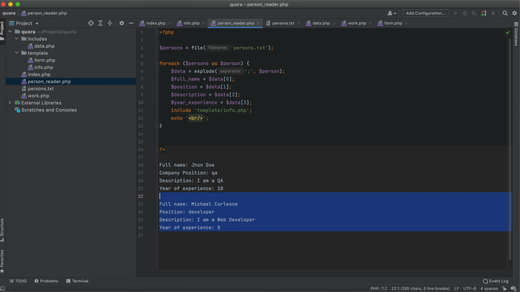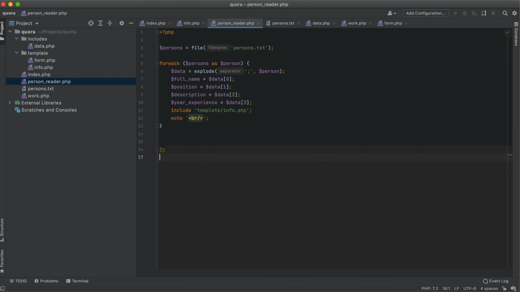So using templates and separating the data helps us to reuse the information, to not repeat ourselves, and it also makes it easier to change something in the code.